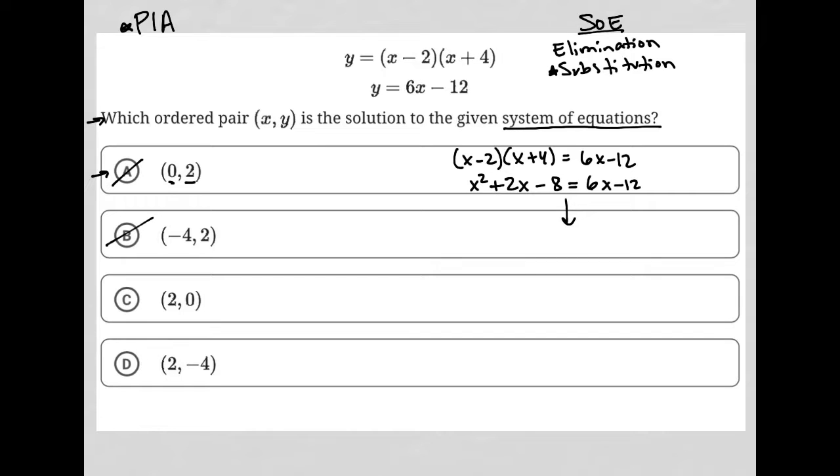Hopefully you're seeing the value of how to quickly get to the answers using plug-in answer strategy. Let's try choice C. When x is 2, this whole thing becomes 0, which means I don't care what that is, and y is 0, so that fits. But let's see if the same thing happens for the second equation. When x is 2, this becomes 12, and yeah, 12 minus 12 equals 0. So it worked for both equations, which means choice C has to be the correct answer.